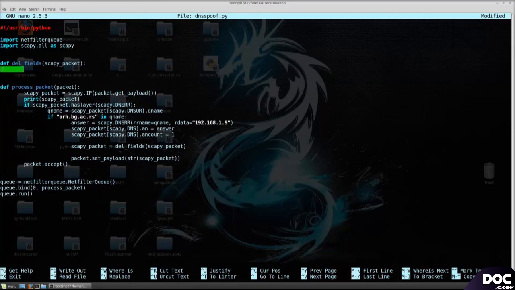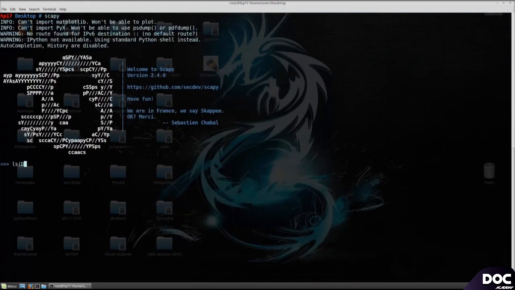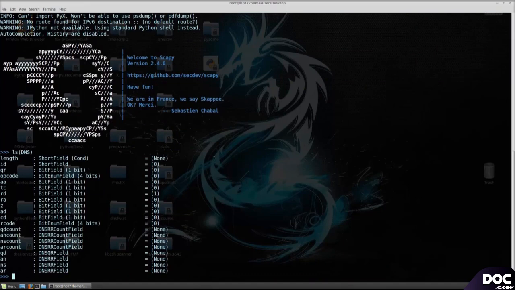And all we want to do is check the UDP and IP header, since if we open up our skp and we ls the DNS, we can see there is nothing that important to us, as the DNS packet itself is something that we changed before.